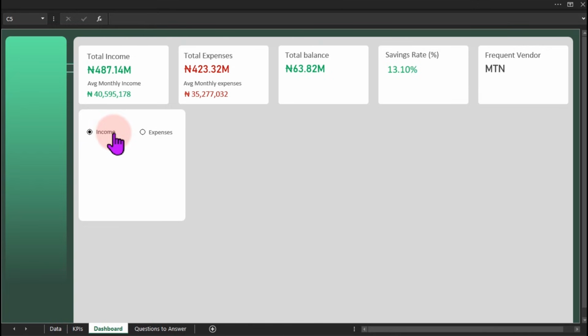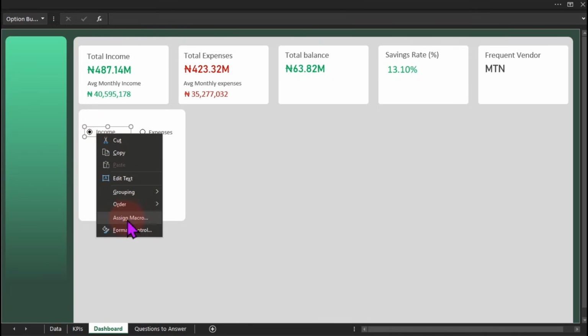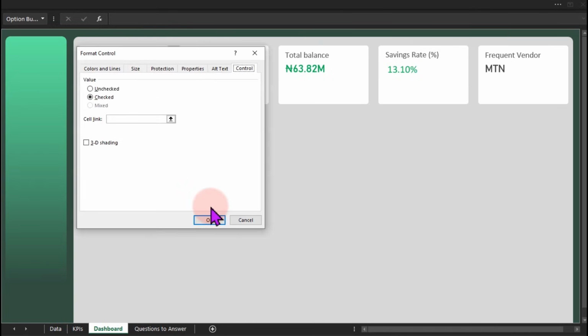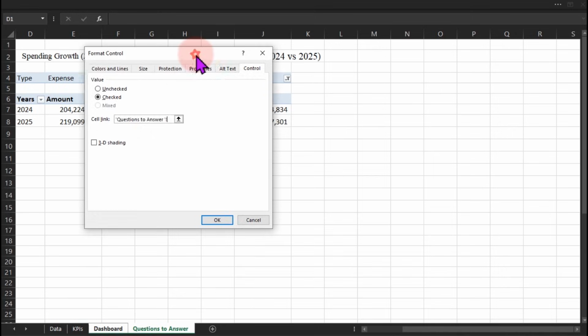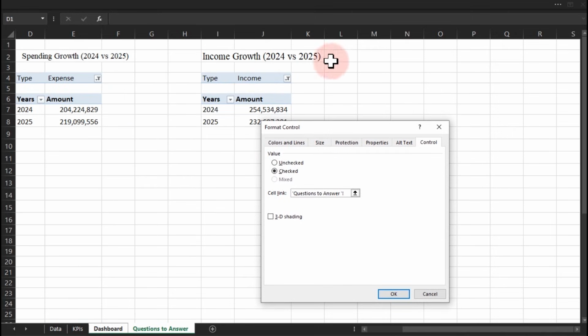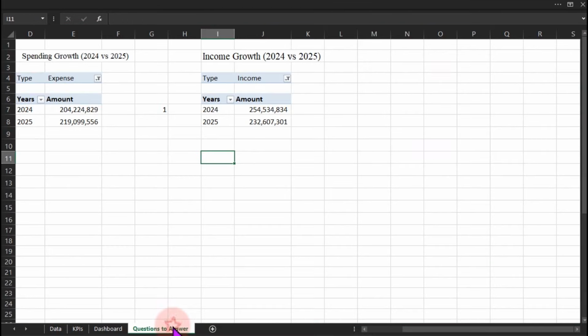All right. So once you have done this right now, right click on this one and go to form control, then click over here on the cell. Then let's go over to this. And over here now, I'm going to keep it somewhere around here. Then click on OK. We should be seeing one when we get back here. Can you see now? So option btn for button. Okay, so here we go.